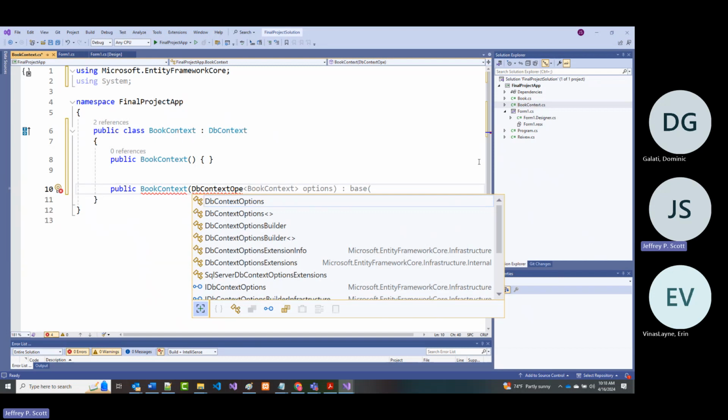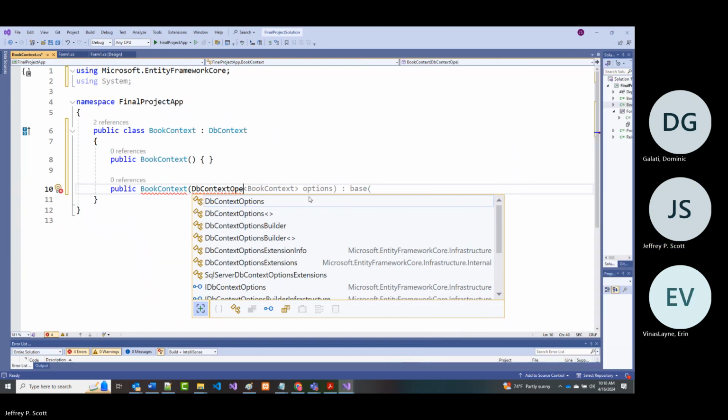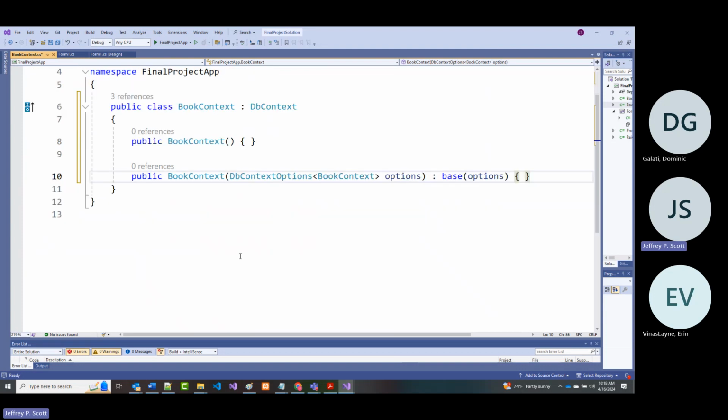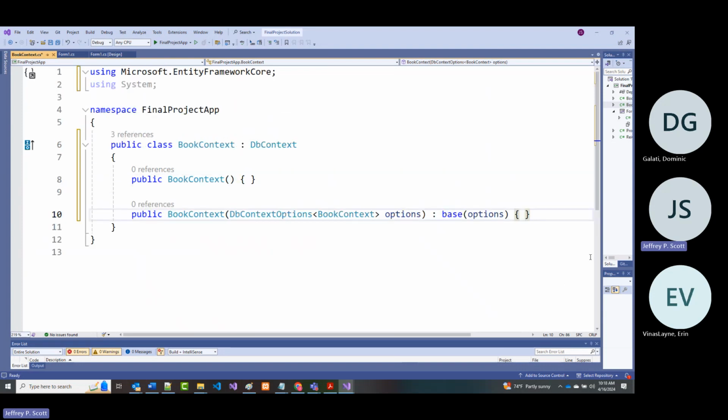It's a little long. Just bear with me for a second. That's it right there. Let me make this a little bigger. All right, hopefully you can see that now. Okay, we're not done yet.